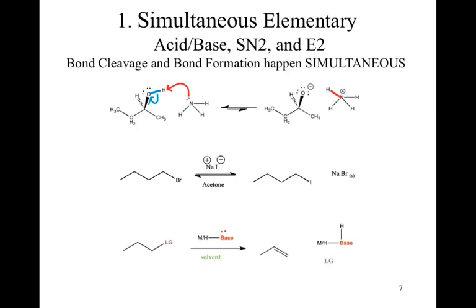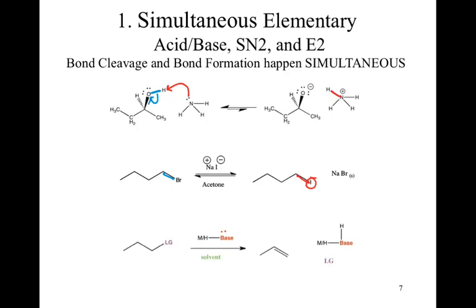If we look at the next reaction, that's our substitution type reaction, because we're looking at the exchange of iodine for bromine. You'll notice that what I've circled is only on the substrate, because this is organic chemistry and I only care about the organic molecule. Let's see what happened. I had to break the bond between the carbon and the bromine, and make the bond between the iodine and the carbon. So I need to show all of that happening in one step.